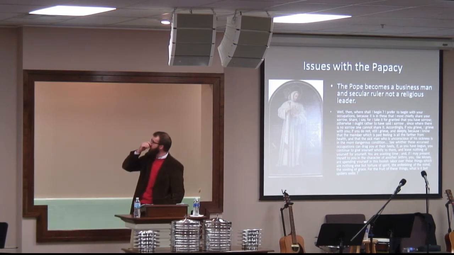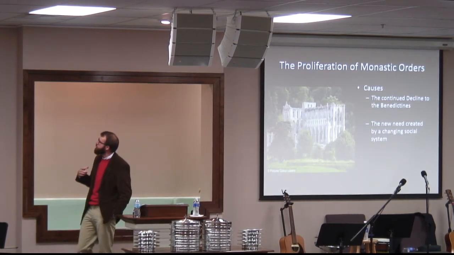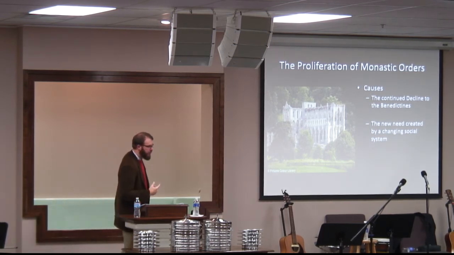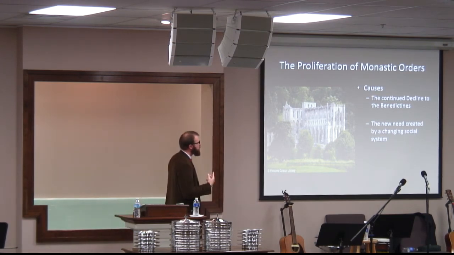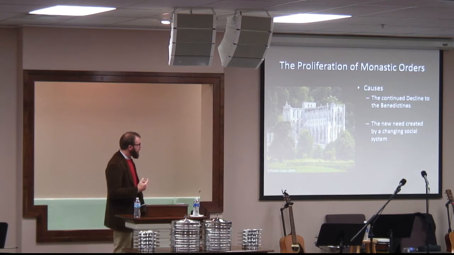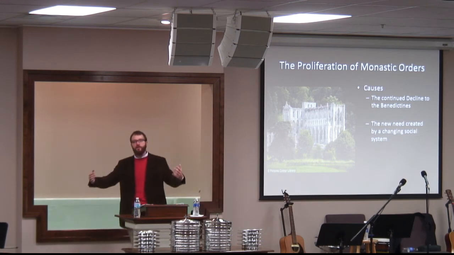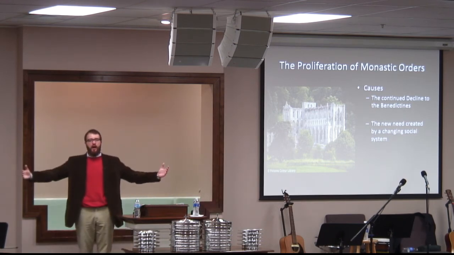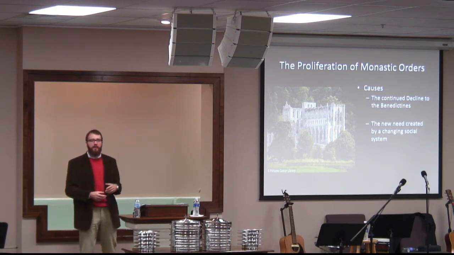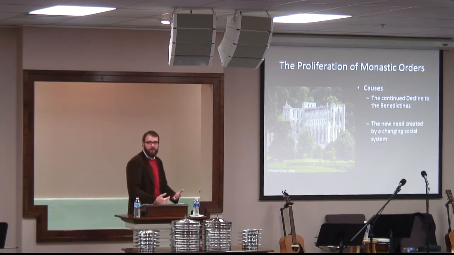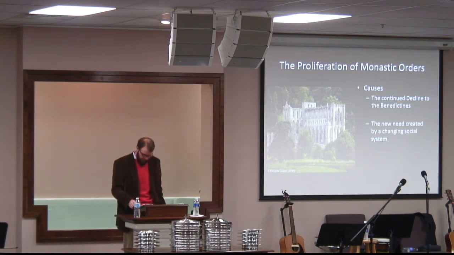Now the next big thing that happens during the Middle Ages, we're going to be able to run through this very briefly, is the proliferation of monastic orders. Now, this is caused by, one, the decline of the Benedictines. Now, the Benedictines themselves are going to be reformed, and they're going to be reformed in really two ways. And this is going to lead to new orders being created by a changing social system. So as Europe's population explodes, Europe's going to push out and colonize a lot of the rest of Europe. And so you're going to have a lot of monks that are kind of the forefront of that colonization process. Also, as cities expand, you're going to have monks that are specifically geared to being in cities, a number of them, to preach and become pastors inside of cities that normally wouldn't have had people.